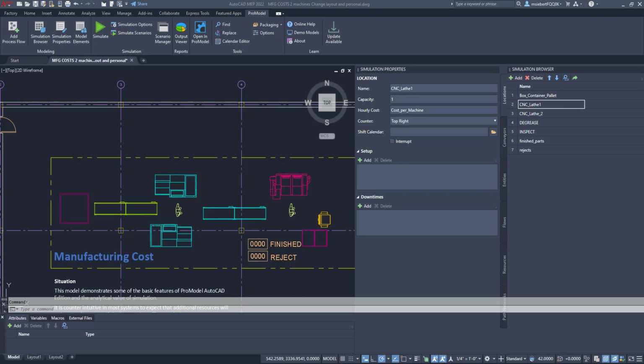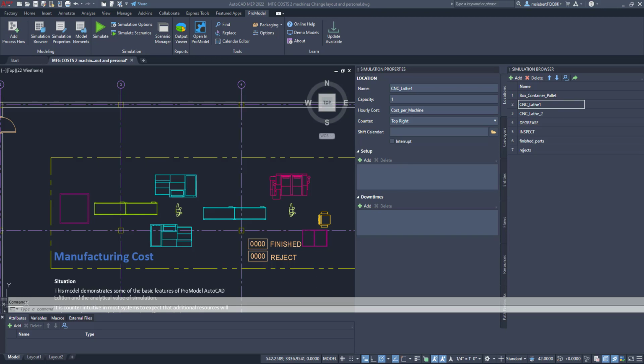On this demonstration, what we're going to do is take our Pro Model webinars that we've done in the past two sessions. The first session, working with one machine and adding a second machine. The second session, we added a second machine with a second person. And on this session, we're actually going to change the configuration of our workflow to try to handle some of the backups that were happening with our machines.